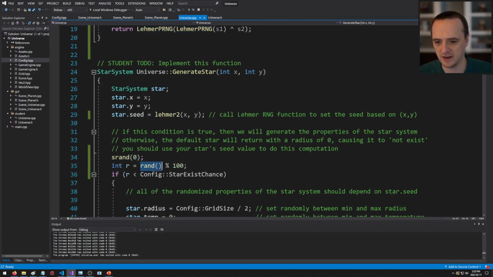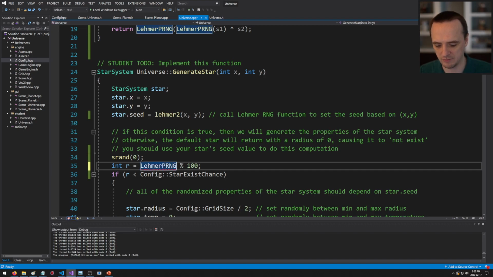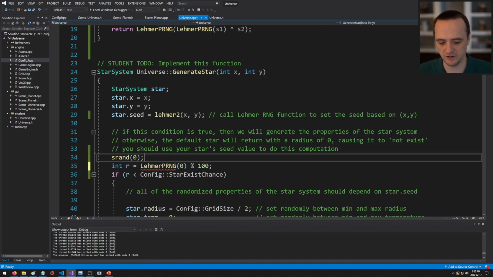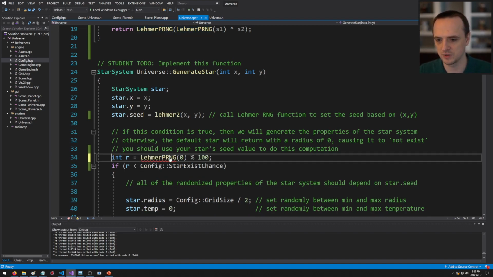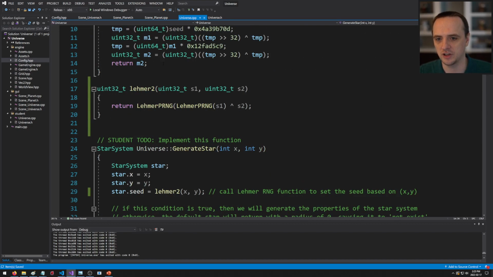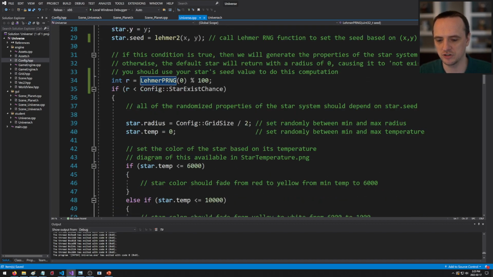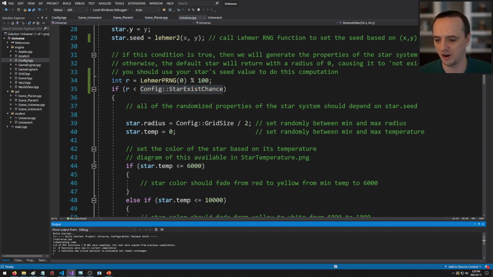So let's say that this now is lamer PRNG, and I'll just give it some random seed, I'll just give it 0. So I'm going to call this lamer PRNG function. I pass it in whatever seed that I want, as long as it's constant, and I'm going to take it mod 100. And now this r less than config star exist chance. If this is between 0 and 100, and this is currently 10, then hopefully 10% of our stars are going to exist.